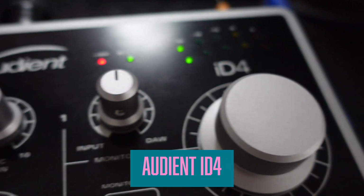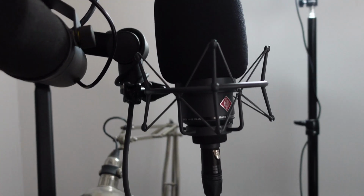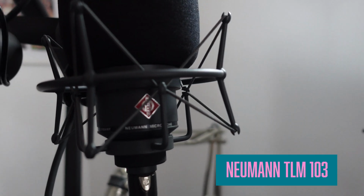But there we go. That's the Audient ID4 with a Shure SM7B. Now I'll show you the TLM 103. Okay, so now I'm recording via the Audient ID4 interface via the Neumann TLM 103 microphone. This is what it sounds like. I have the gain just probably a little past 12 o'clock on here. Sounds pretty good. Obviously, this microphone is nowhere near as gain hungry as the Shure SM7B.